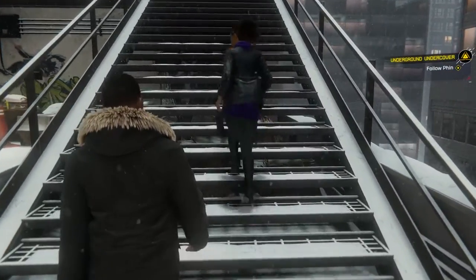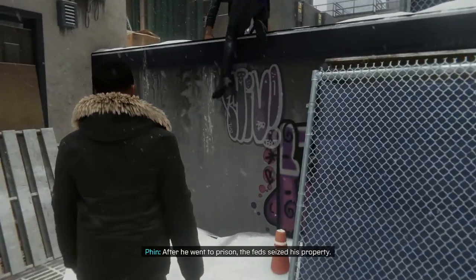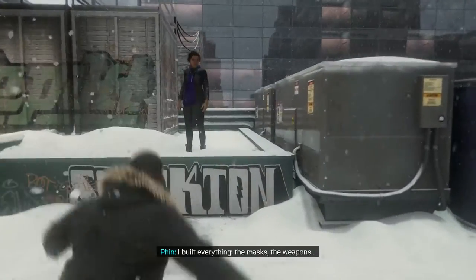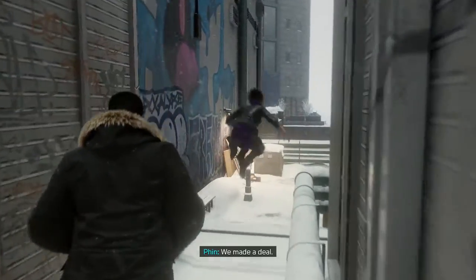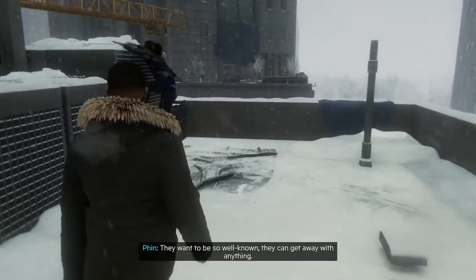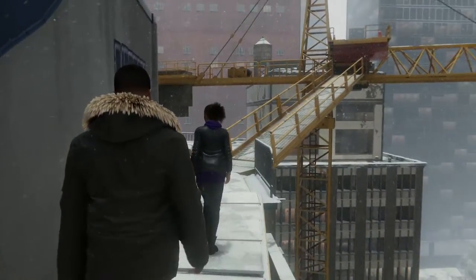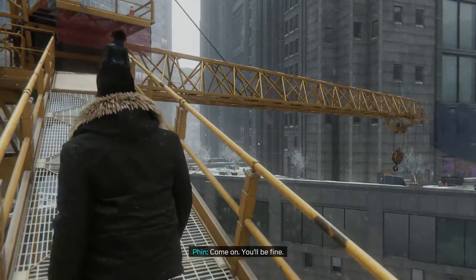You'll need to prove yourself to the underground. I'll show you how when we get to Fisk Tower. You're set up in the Kingpin's office space? After he went to prison, the feds seized his property. They haven't gotten around to selling it, so we moved in. How'd you get involved in all this? The underground, the Tinkerer. Tinkerer's a nod to my role. I built everything. The masks, the weapons. Programmable matter. Right. The underground tried to rob my granddad's shop and saw what I was working on. We made a deal. I know you're after Krieger. But what do they get out of it? Besides guns? Notoriety. They want to be so well known, they can get away with anything. And you're good with that? I can't take on Roxxon alone. Come on. Wow. You need to jump from the crane to the balcony. Show them you're fearless. They're watching? Through the windows. You have to do this. Come on, you'll be fine.